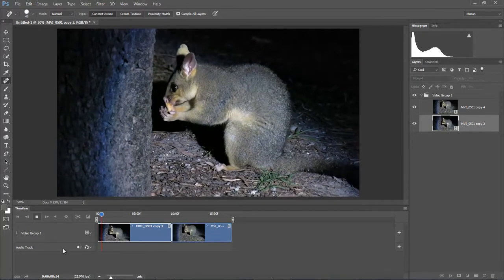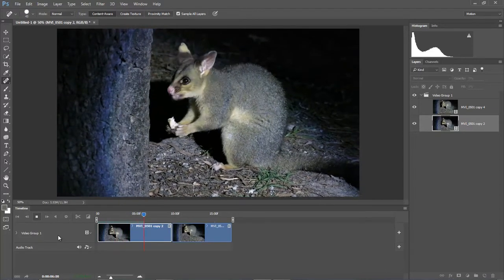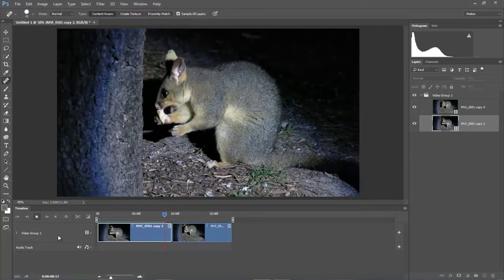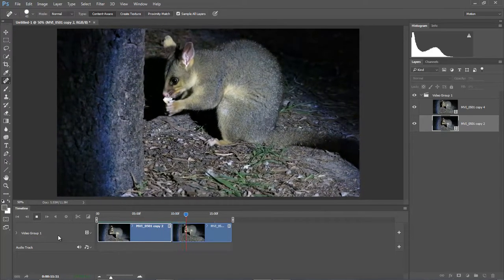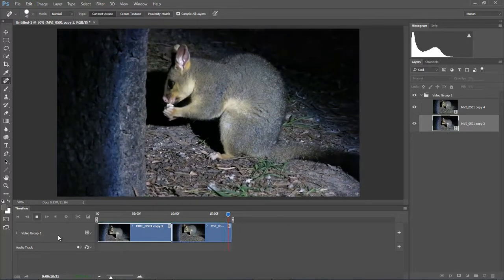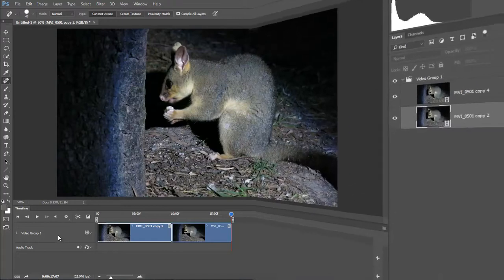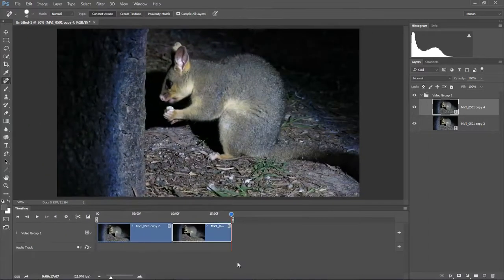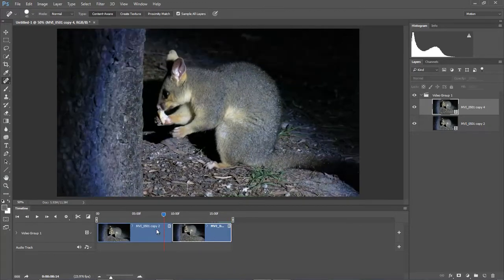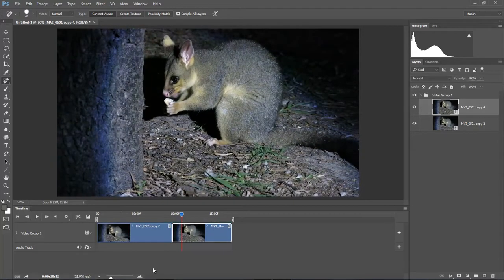Let's press play and make sure that we would be happy with the video that we're about to render. Animal looks good up to that point. Slight movement in the camera, but I think it's acceptable. A little bit of a change there, a little bit of a jump because we've taken something out of the middle, and I think that little flash on screen is something to do with the technicalities of me recording a video while playing a video. But we do have an obvious problem here. If I put my cursor back to this point and we just press play, we've got that jump between the two cut pieces of video.